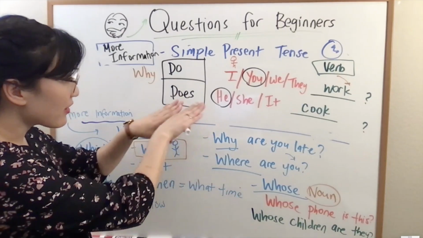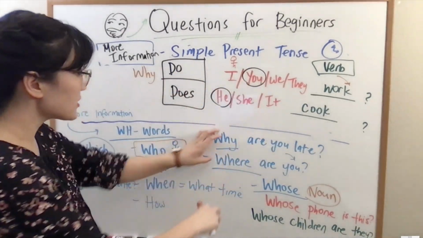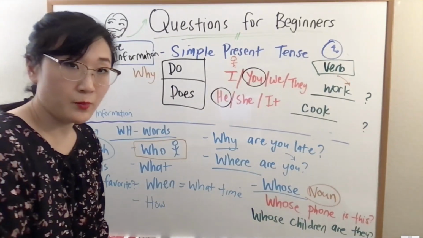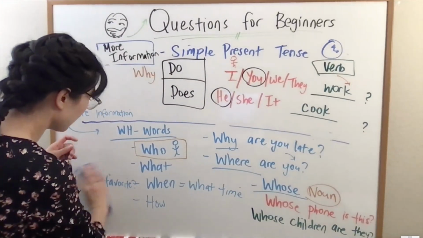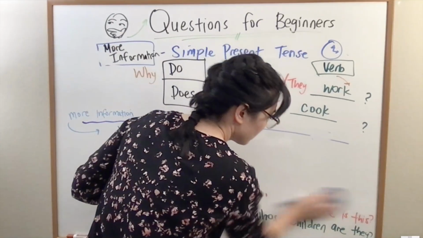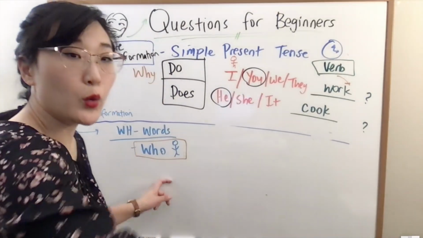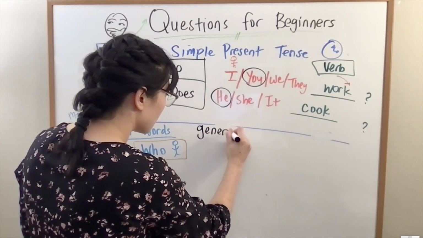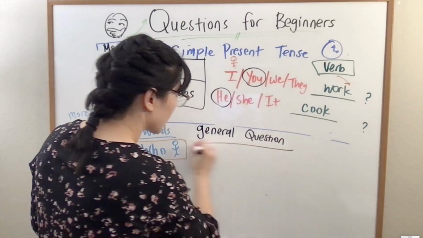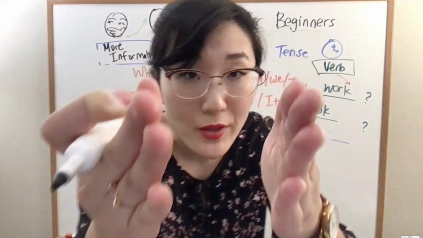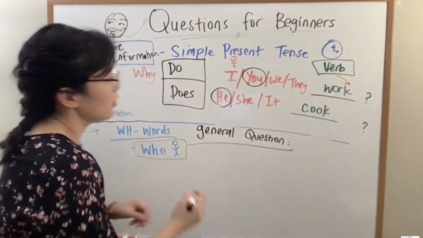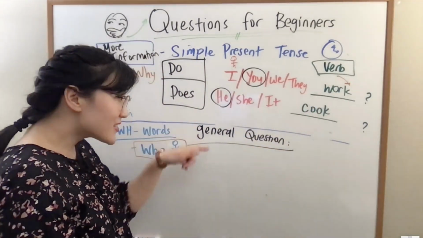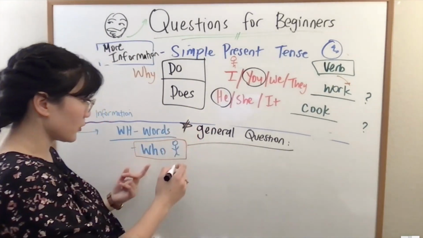Now, the idea is very similar. Yes and no question. We use one of these words and we put it in front. But this one is different. So let's look at who. Let me erase this for more space. Okay. Now, who we can use 2 ways. One is if I ask general question. In this case, I don't ask one person. I ask everyone. So, usually, if you have do or does, you never change the original verb, right? In this case, only for this question, general question with who, you change.